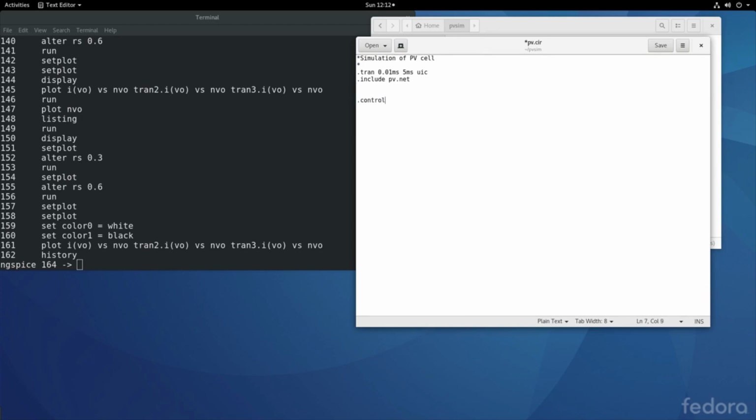So between .control and .endc, you can put in all the scripts that you had typed here and whatever is relevant to you. So let us say we wanted to first run the simulation with RS equal to 0.1. Then we would like to alter RS to 0.3 and run. Then again alter RS to 0.6 ohms and run.